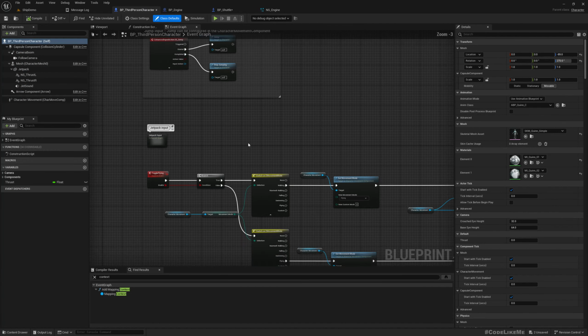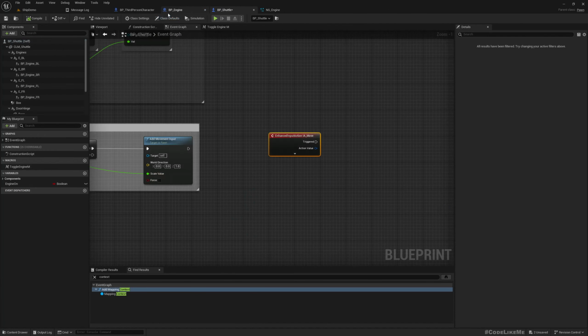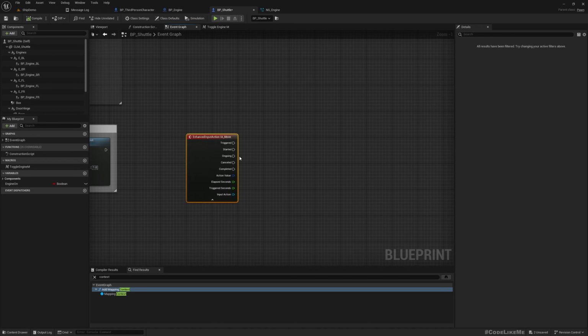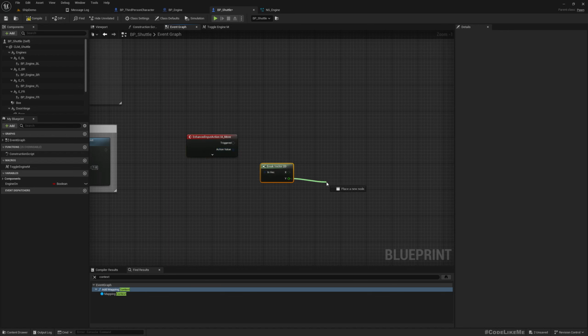So now here I'll get break. I get the y axis value. This is W and S. So with this I'm planning to move forward and backward.